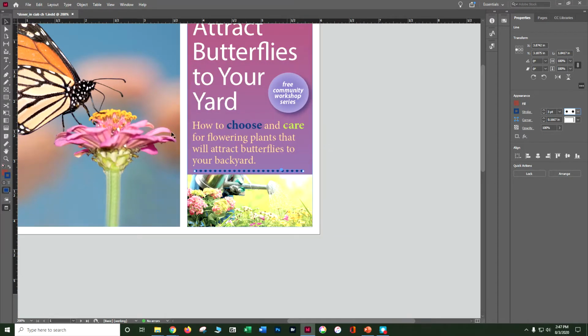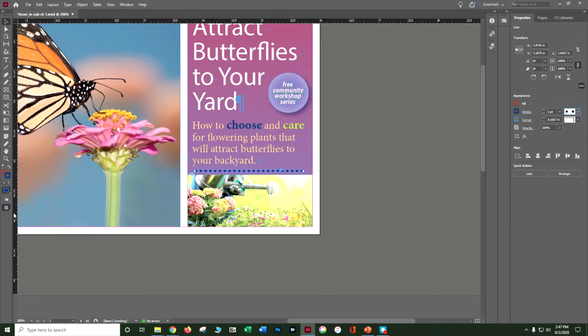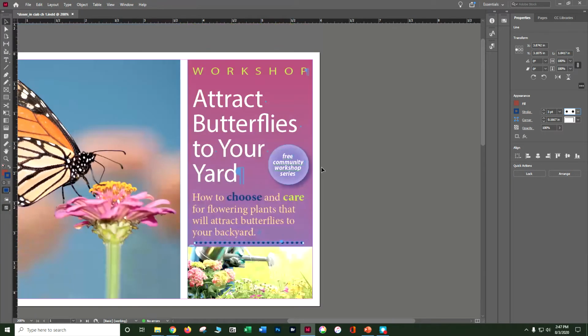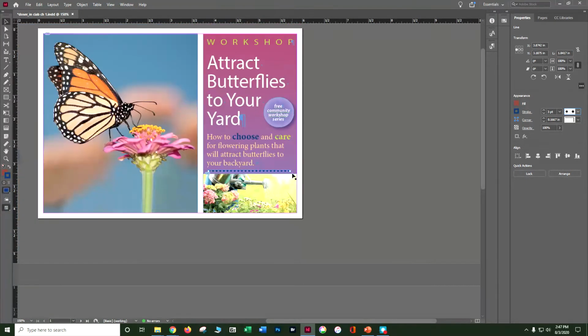Alright, so right now if we see this, it looks really pretty. We have several different modes of looking at a document in InDesign. So I'm going to go here to my preview mode. Preview shows you what it looks like without all of the background on it. So I want to go ahead and change it to my normal mode. Normal mode is going to go ahead and show you where all the different frames are.